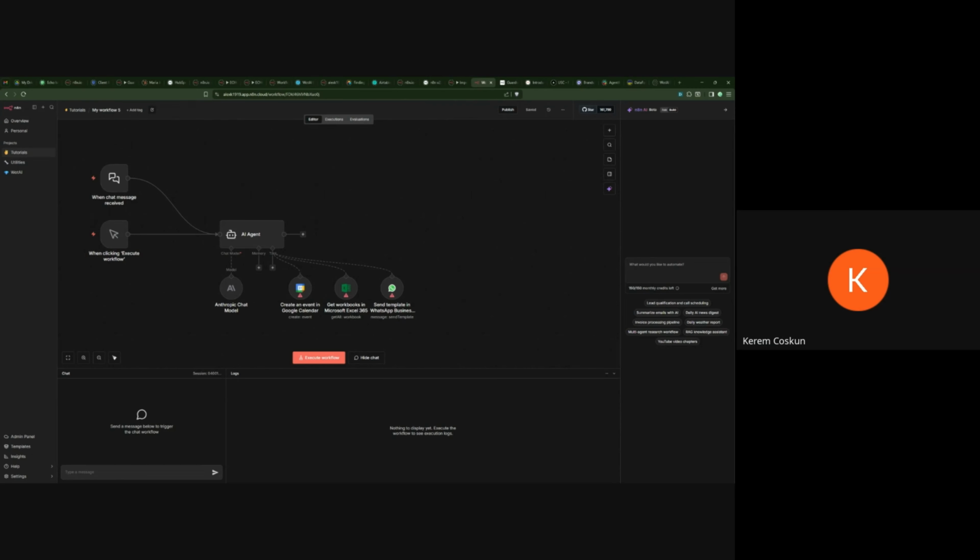Yeah, I have one more question. For example, if I am a freelancer and I build workflows for my clients, who's going to pay the tokens, for example, or if we have the WhatsApp API, or if we pay Google, does the client pay these things, or do I need to pay this?